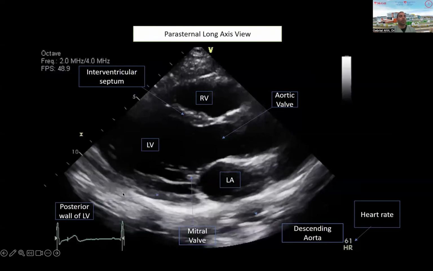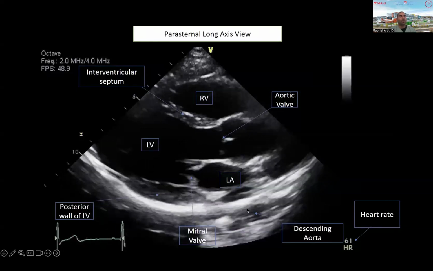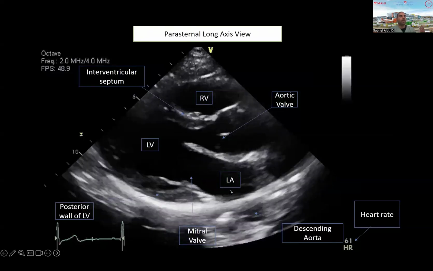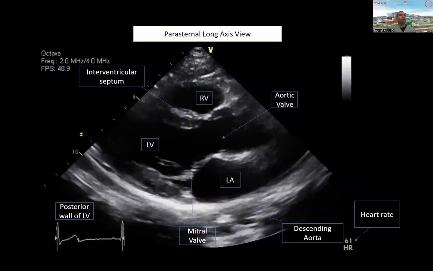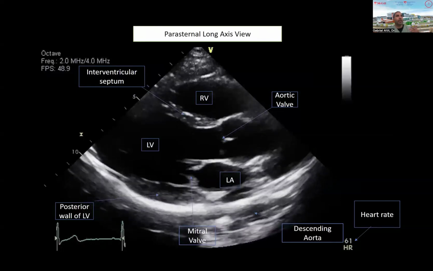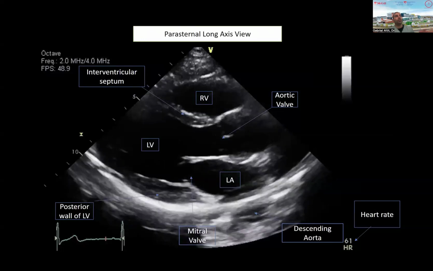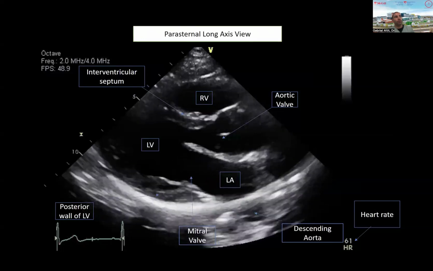You can see if there's fluid accumulation in the back. You can see your descending aorta here. You see your LA, so it gives a sense of left atrial preload. So preload of the left ventricle comes from the LA, and LA gets fed by the pulmonary veins. So LA preload will drop if you have less pulmonary blood flow.